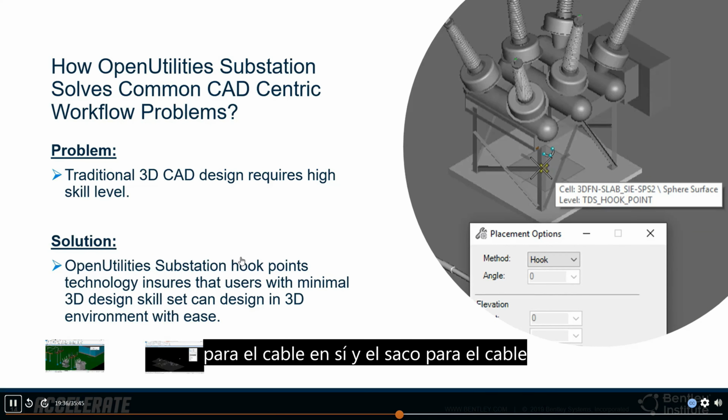Providing the reports in smart PDF file format is definitely one of the great benefits of Open Utilities Substation. So it's actually a smart PDF file that users can navigate from the tree on the left side. So it not only navigates to a specific component in the project by selecting a component from the left side, but users can also search for specific attributes in the file.